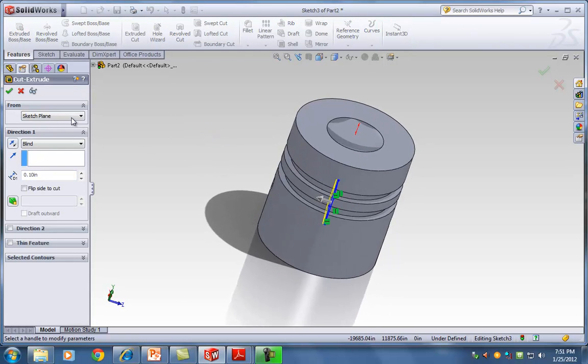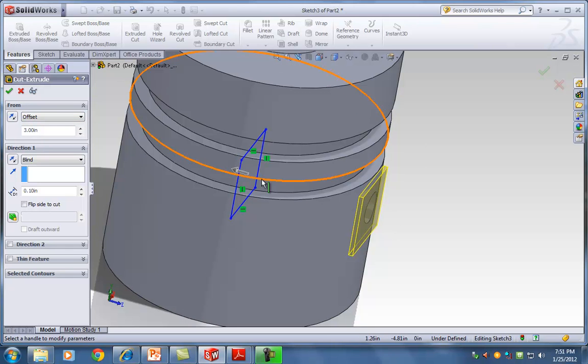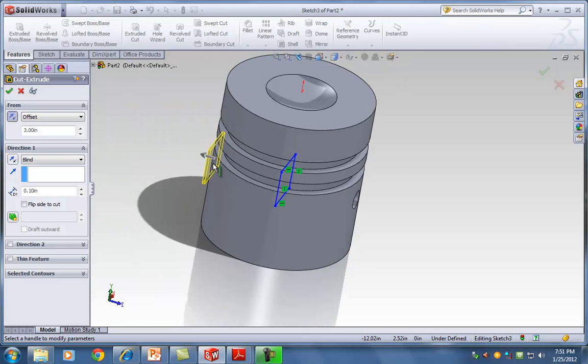Okay, so now what we need to do is we're going to go to sketch, features, extrude cut, and I'm going to offset it. Now we know the diameter, so from offset, we're going to select 3. So you see how it's propelled forward? You want to make sure that you actually know where it is going. Because for example, for your engine, instead of pushing it down, it actually was pushed up for the engine head. All you have to do is click on that blue arrow, and you can move it whether it's in or out of the body. So if I click on it, notice how it gets projected to the other side.